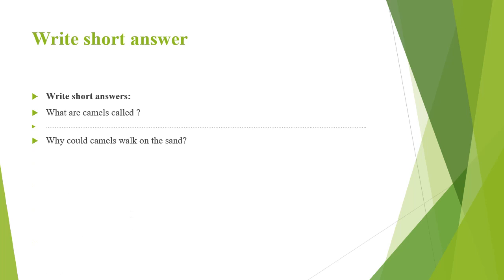Why could camels walk on the sand? Why do they have the ability to walk on the sand? The reason, as already mentioned in the text. The third question is, what do camels store in their stomachs? What do they store? Yes, it is a direct question, and you can find it when you go through the text.